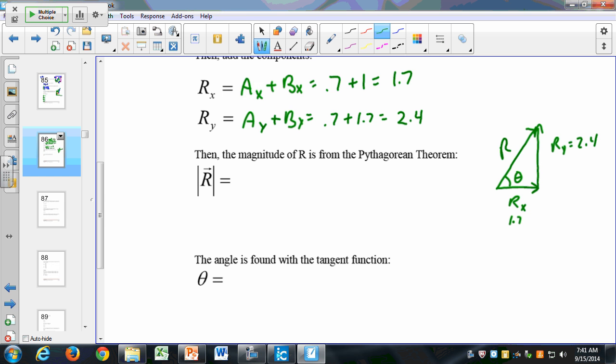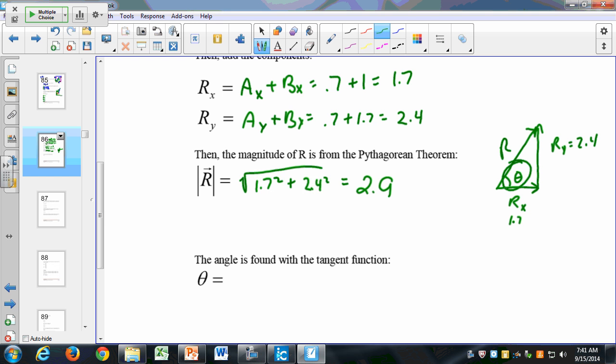What's my magnitude, guys? Tom, do you have it? Tom? Do you have the magnitude? Right, so 2.9. Yeah, so we'll call it 2.9. So it's just the Pythagorean theorem, right? 1.7 squared plus 2.4 squared, and that's equal to 2.9. If we're talking about distances here, I don't think I have units on this, so we'll just say they're 2.9 units.